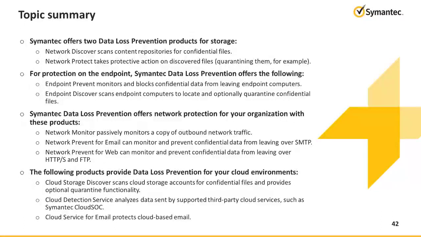For network protection, Symantec DLP offers Network Monitor, which passively monitors a copy of outbound network traffic, and can be combined with Network Prevent for Email, which monitors and prevents confidential data from leaving over SMTP, or Network Prevent for Web, which monitors and prevents confidential data from leaving over HTTP, HTTPS, and FTP.